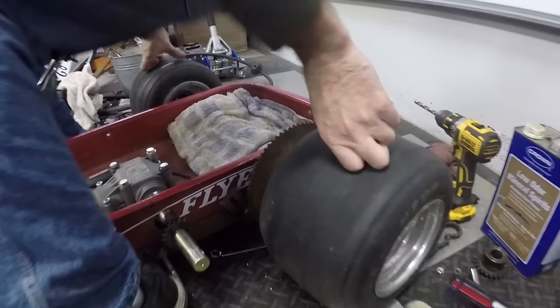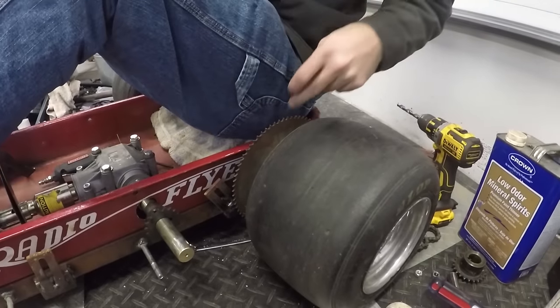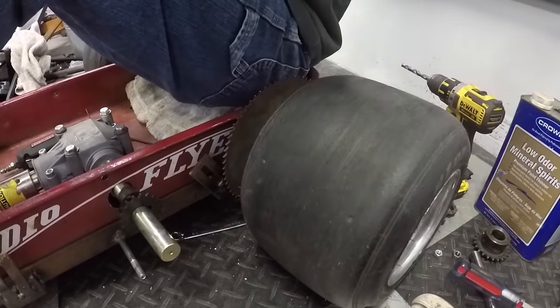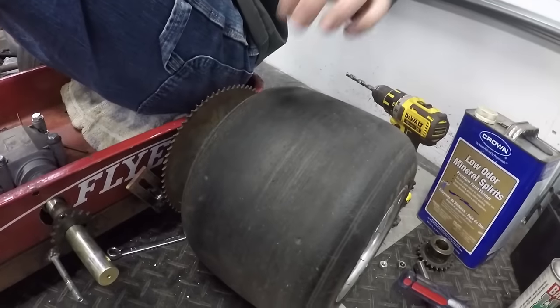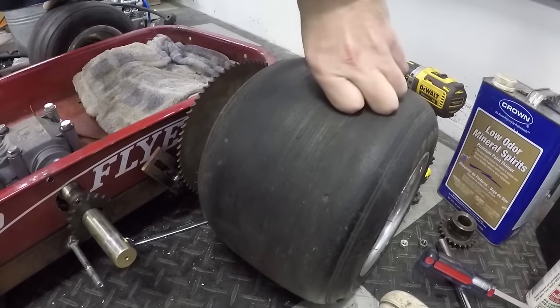Do a little test run. She's going to be close. Just don't turn too hard there. Well, the chain on it covers those teeth. We are going to build a guard. We got the old guard that we can actually trim up, but for testing purposes, it'll be fine. Just don't do this at home, people.